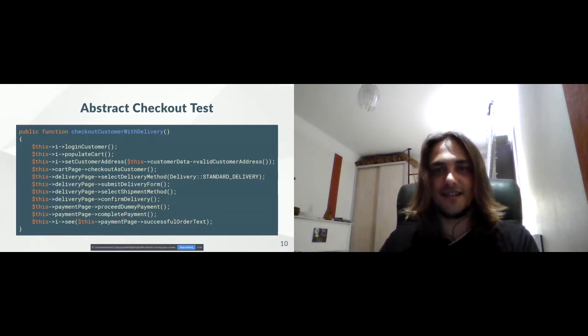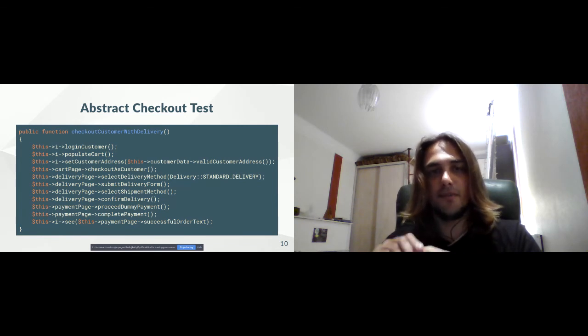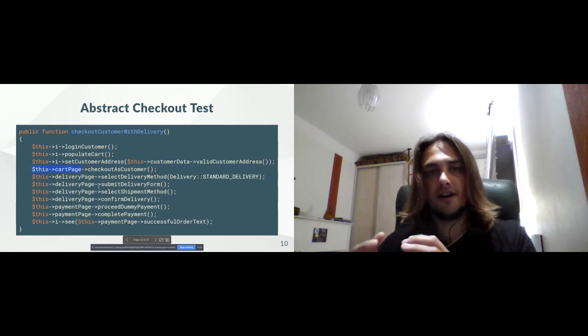And the idea here is that we describe our actions, but in a very high abstract manner, where we just tell the business actions. And some business actions are delegated to page objects. So when I say this cart page, it means this is the context of cart.